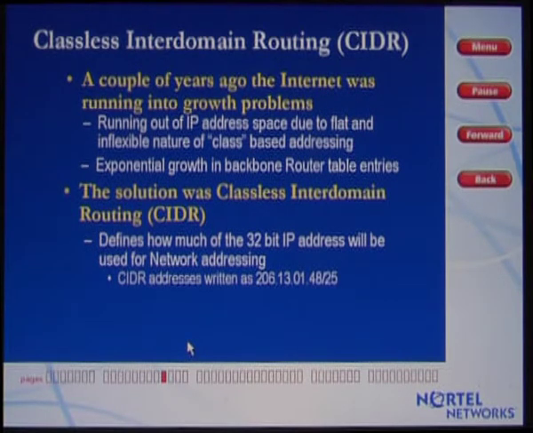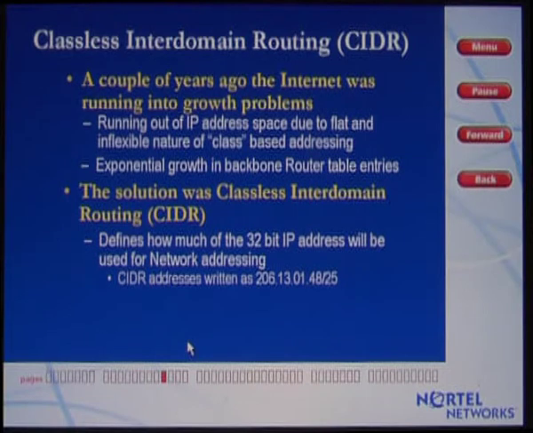Classless interdomain routing, CIDR, is a replacement for the old process of assigning class A, B, and C addresses with a generalized network prefix. Instead of being limited to network identifiers or prefixes of 8, 16, or 24 bits, CIDR currently uses prefixes anywhere from 19 to 27 bits. Thus, blocks of addresses can be assigned for networks as small as 32 hosts up to networks with over 500,000 hosts, allowing for address assignments that much more closely fit an organization's specific needs.